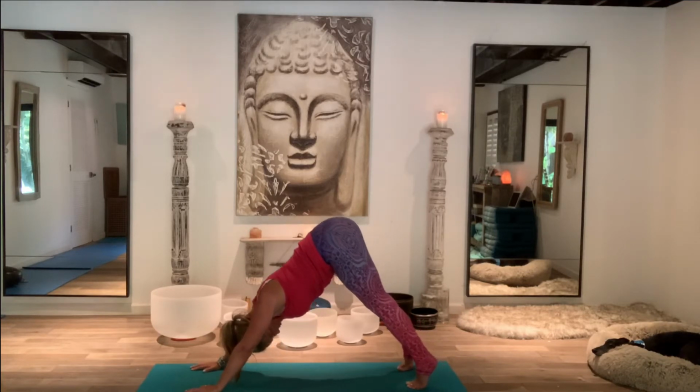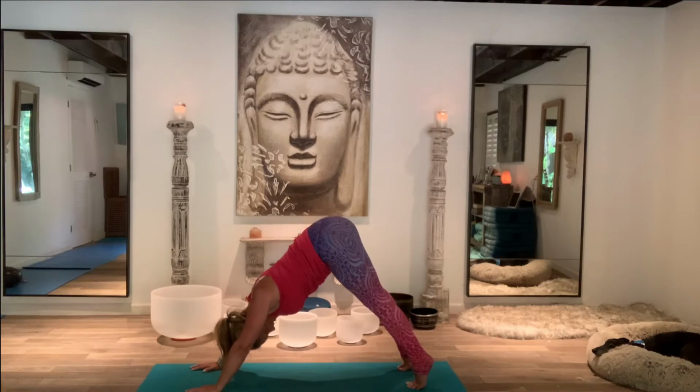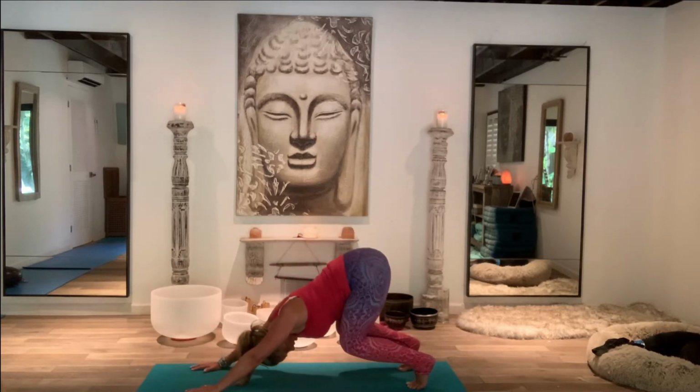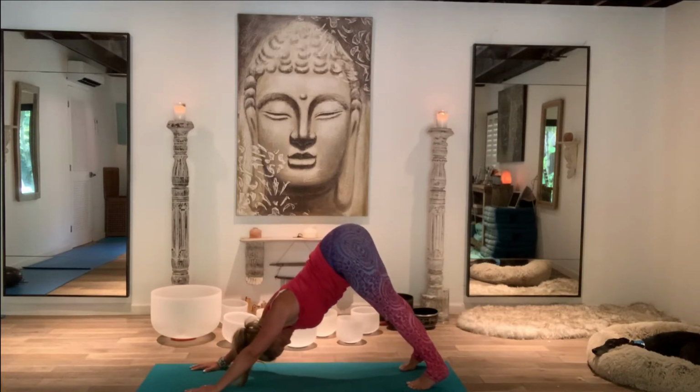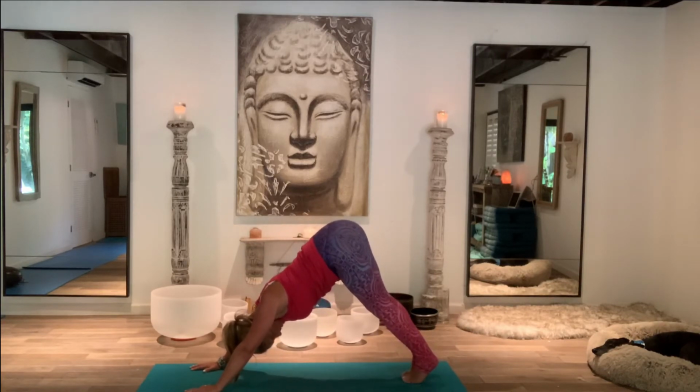Come high on the toes. Bend the knees deep, draw the belly down to the thighs. So you're really pressing out with that upper back. Take an inhale. Exhale, draw the hips high, heels down to your mat. Zip the toes together in the middle.